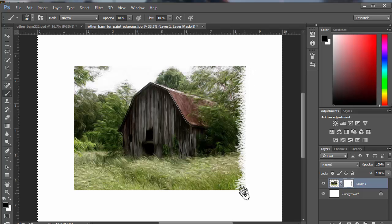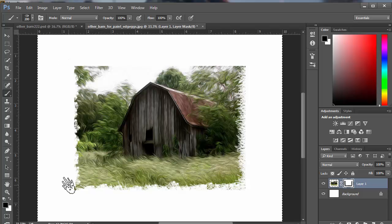So let's click down here once, go over here and shift click, and we see a little bit of telltale sign of that straight line. So let's go back over here, shift click, back here, shift click, straight line's gone. And let's click down here once, go up here, shift click, and we can get a little bit closer, click, come down here, shift click. Need to dig in a little bit more, it looks like. Click, shift click. Click, shift click.